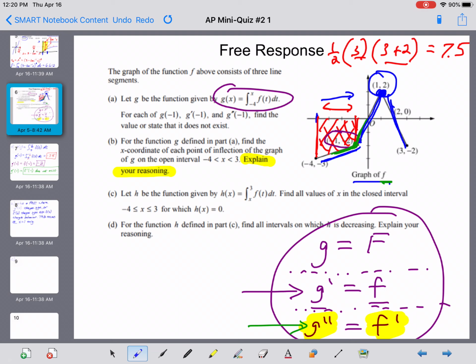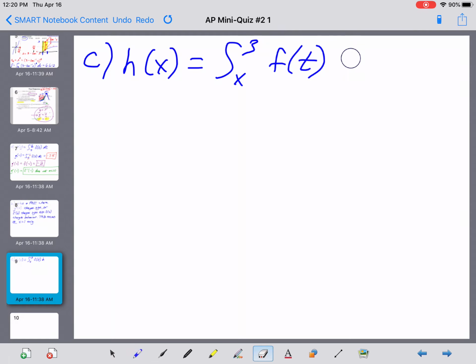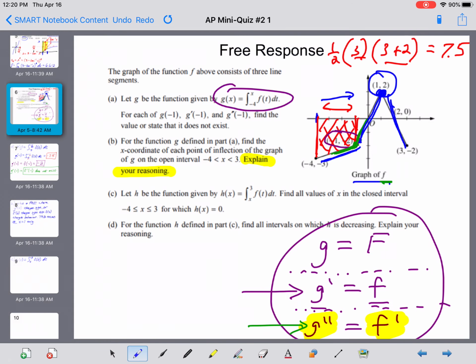All right, let h be a function defined by, and this is something new that we haven't seen before, so I'm going to write that down. Integral from x to 3 of f of t. Okay, so h of x is a definite integral. They don't usually give it to you with a variable on the bottom, but that's exactly what they did here. So I think we're going to have to watch out then for the idea that our limits of integration might very well be in the wrong order. Okay, so an integral from x to 3 f of t dt.